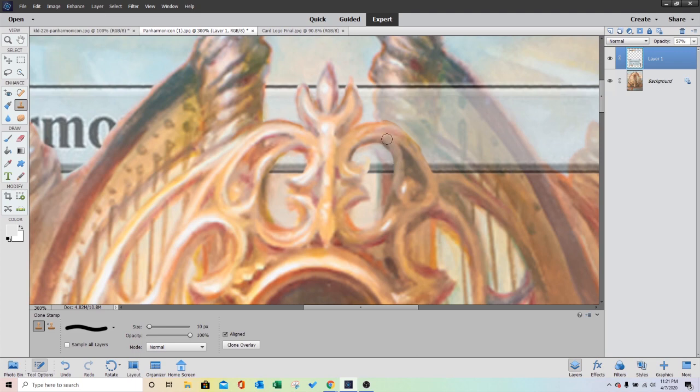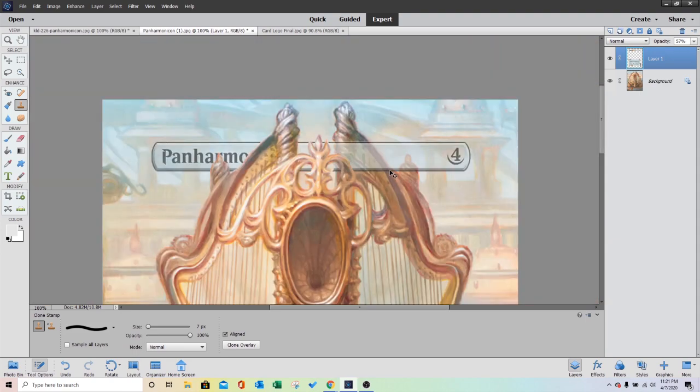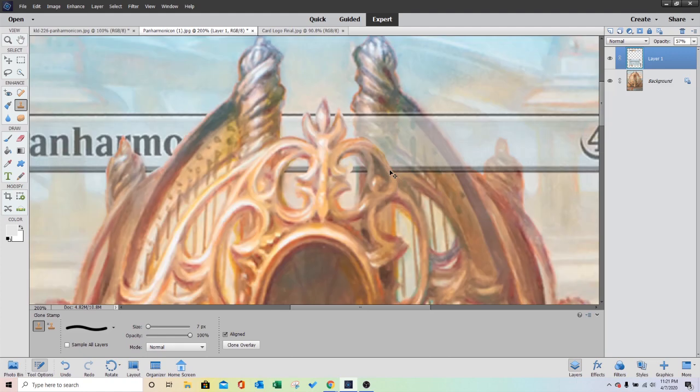So at this point, yeah, I think that's good there. I don't know if I got that peak there. No, I didn't. Okay, so there we go. Let's zoom out and look a little bit. All right, still looks good.